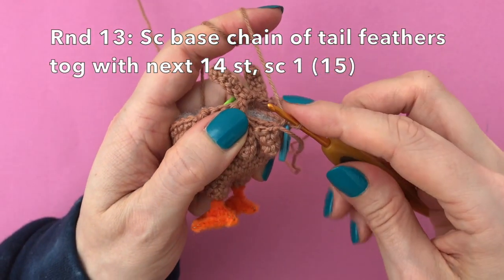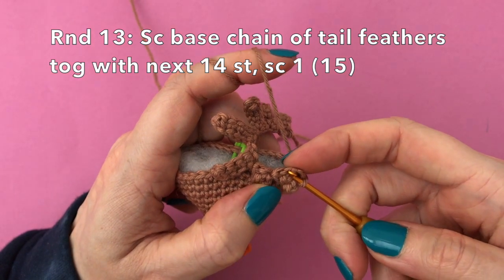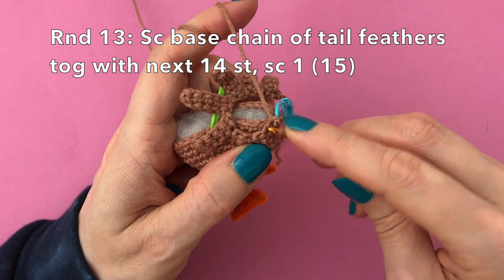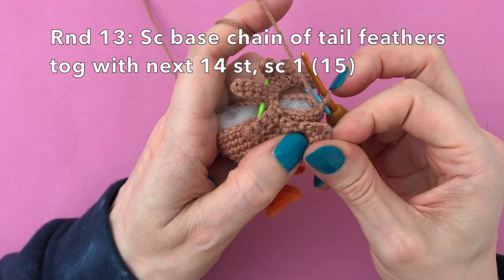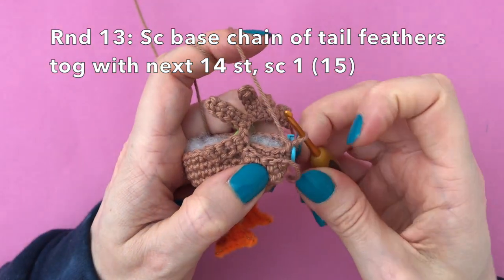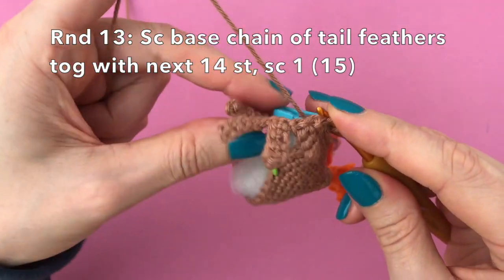So we go here in this first gap here, near the side of the base chain for the tail feathers. Actually, it's not even a base chain because we crochet them just one after the other. So each feather you will crochet on with two stitches. Maybe that's a better way of explaining it. So this first little tail feather here, we will make one single crochet and two single crochet, and then move on to the next. So in this first little gap that you can see here, that one, I slip on my hook.